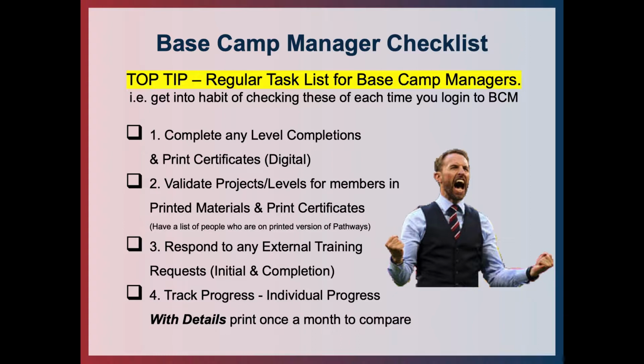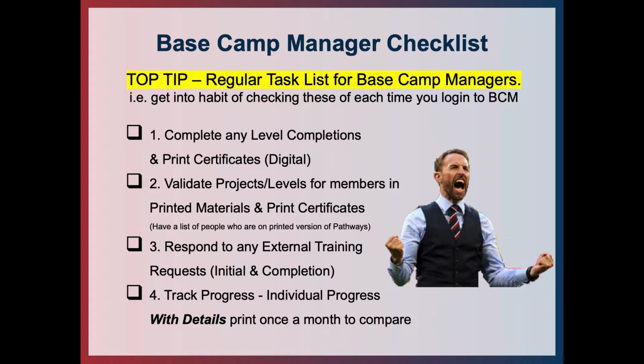Number 2, if anyone in your club is doing printed materials rather than online, you will need to validate any project or level that they complete. I recommend that you have a list of members who are on the printed version of Pathways. You'll also respond to any external training requests.